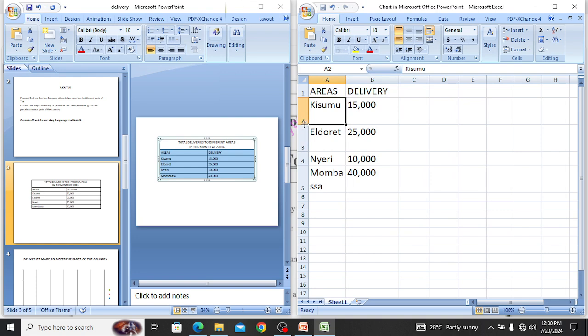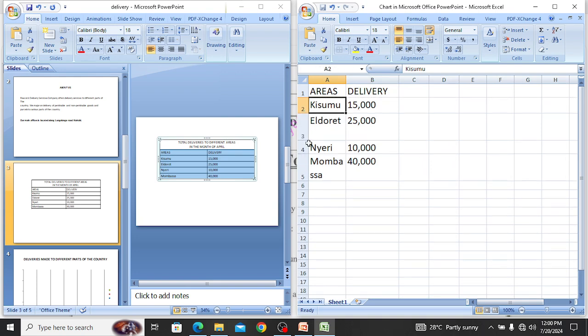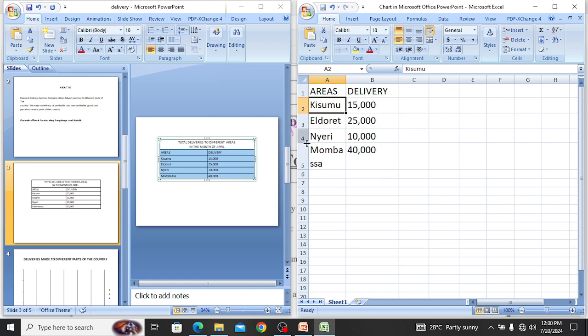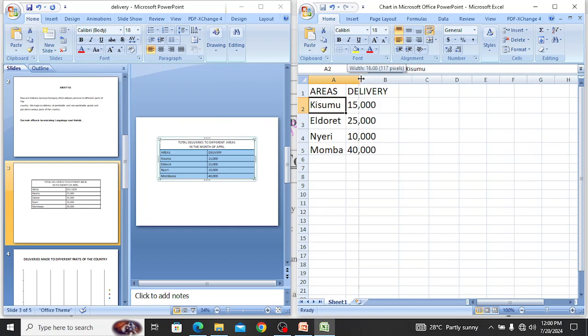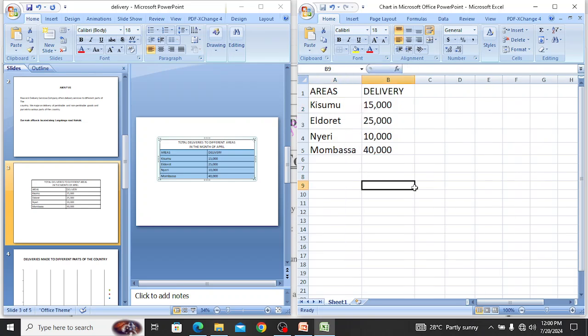That's the only thing we need here. So you resize the rows, also, then you resize the column. Okay, now we are done. So now, instead of entering the data from slide 3 in your question paper, the data that is in the table, instead of entering that data into this worksheet, you just simply copy and paste.